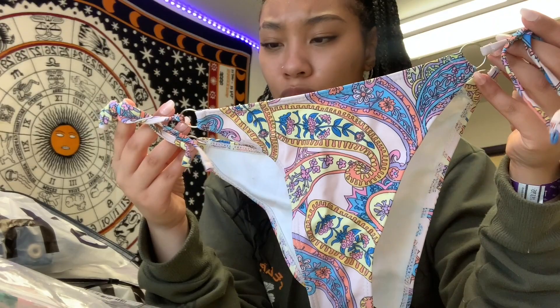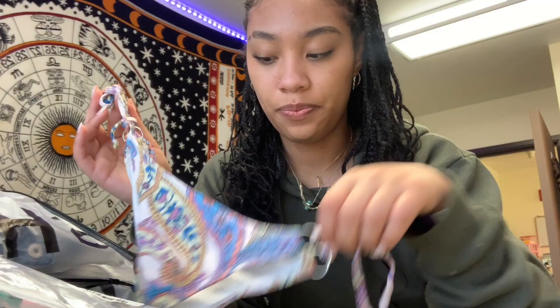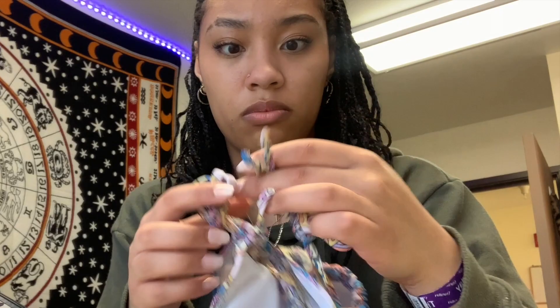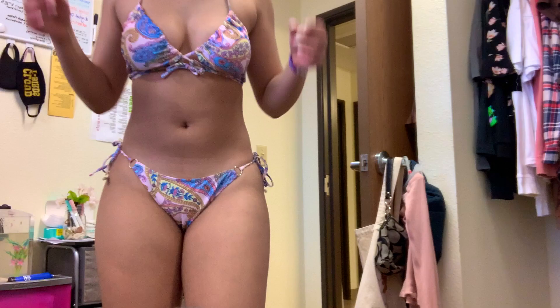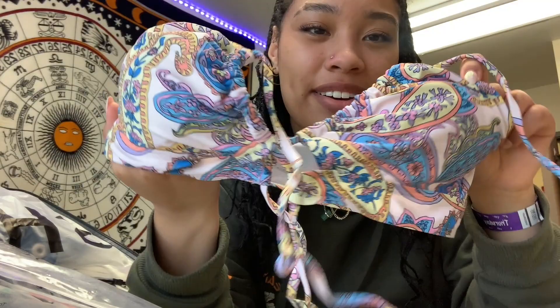The next bikini I'm excited about because it looks so cute on Shein. I got this bikini bottom and the top to go with it. The bottom has little rings on it and it's a tie one — so that's cute. The top looks like it would give me more support than the other ones. It was just tangled. This one you tie up at the top and also tie in the front. The pattern is really cute and bright — I really like it.